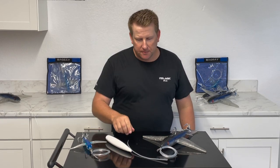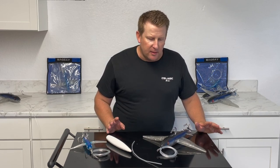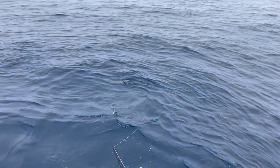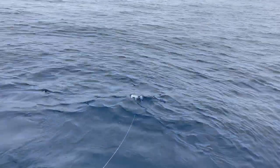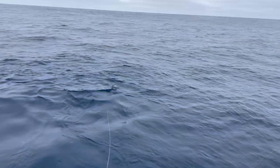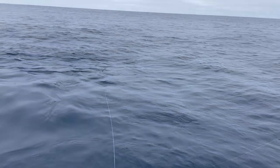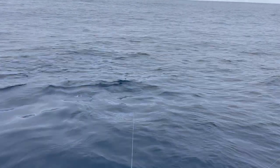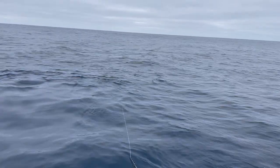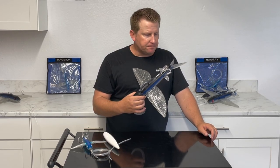There are two different ways to fish these. The first is a standard drift, which you'd do on a sport boat. The ideal condition is that the boat is set up drifting with the stern at an angle. You want to toss this off the front of the boat — because as the boat drifts, currents will turn the lure, and if you don't toss it off the front it'll get stuck following the boat's shadow. Ideally you want about ten knots or more of wind to help get the lure away from the boat faster.